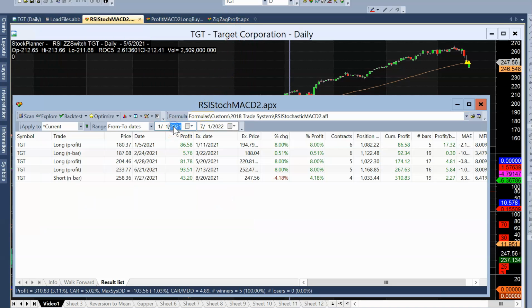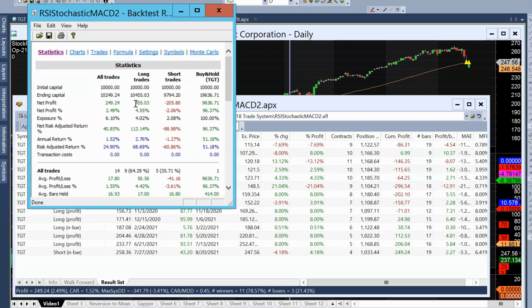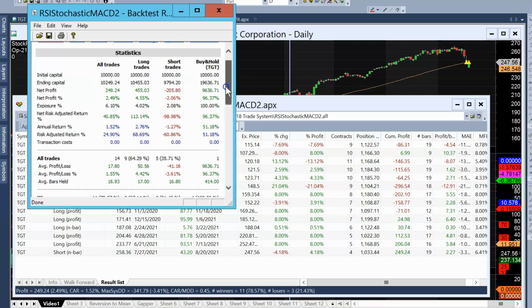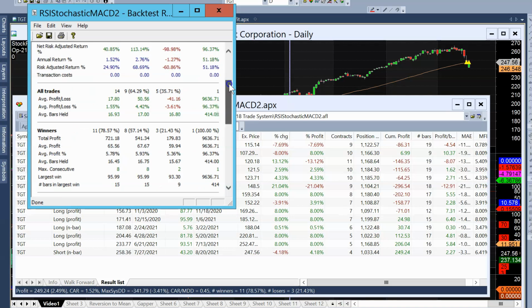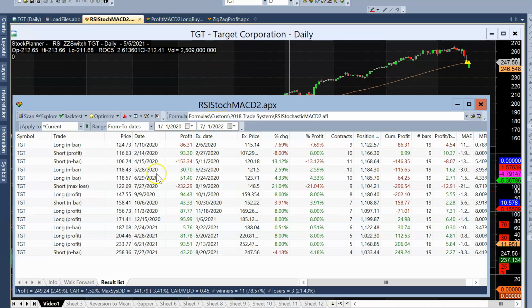Let's crank this back to 2020 and we see that we have a few more trades. Let's go look at the summary, and the net profit went down a bit, but we're not all that concerned about it. Still have a risk adjusted return of 24% for the time you had invested. This is over a 2-year period of time now, or 18 or 20 months. 11 trades. That win rate is pretty good. Every time we placed a trade, we made $17. 14 trades total.